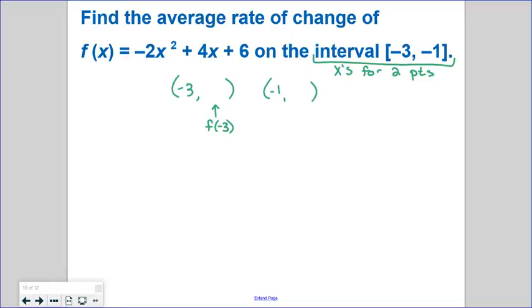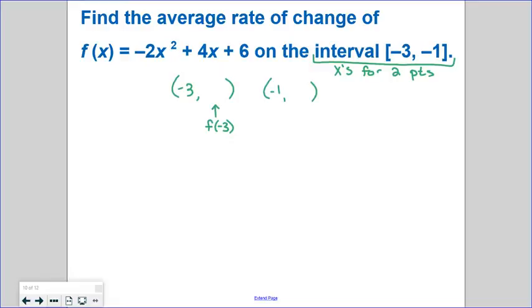While you're typing that into your calculator, remember you have several options at this point. You can type in each individually: just plug negative 3 into each of your x's and hit enter. You could type this into y1 and look at your table. You could type this into y1 and look at the graph and trace x equals negative 3, trace x equals negative 1. You've got lots of options for evaluating functions now. But ultimately, we need to evaluate the function for negative 3 and evaluate the function for negative 1.